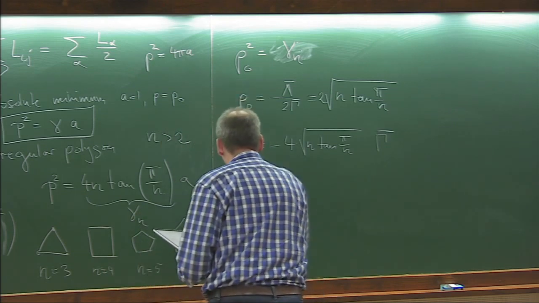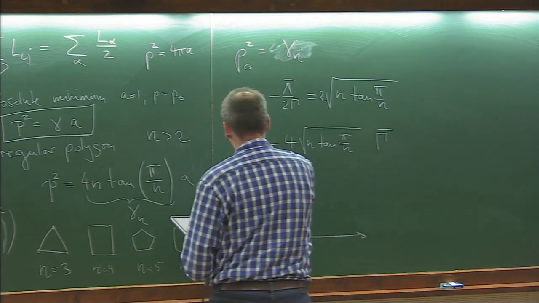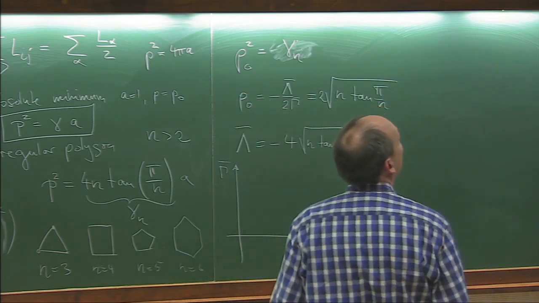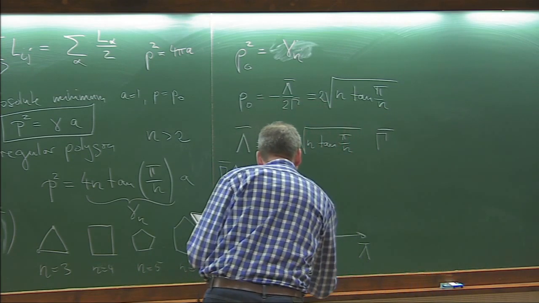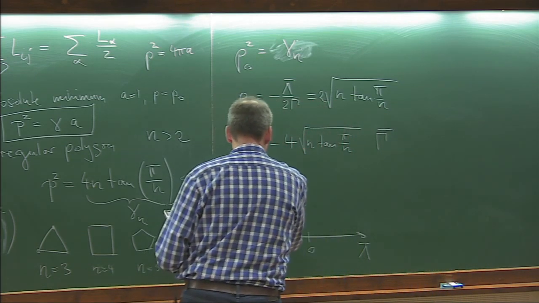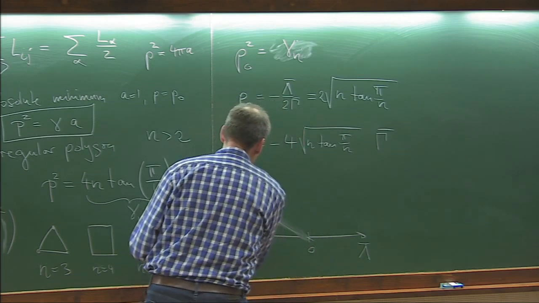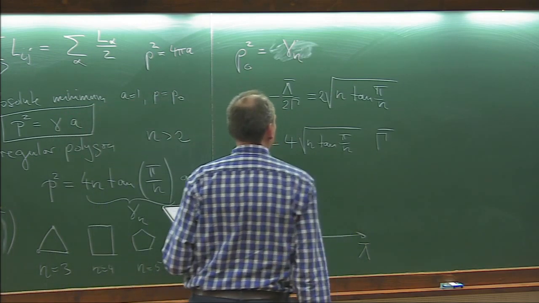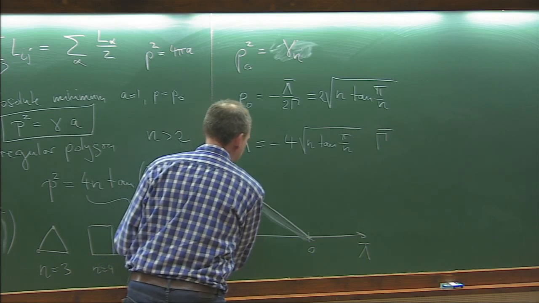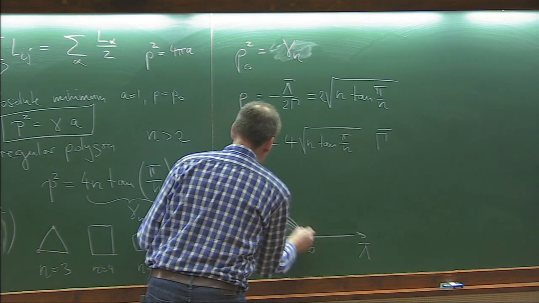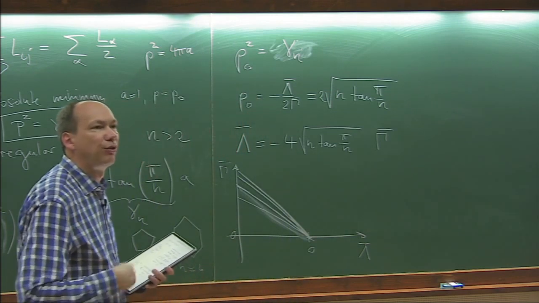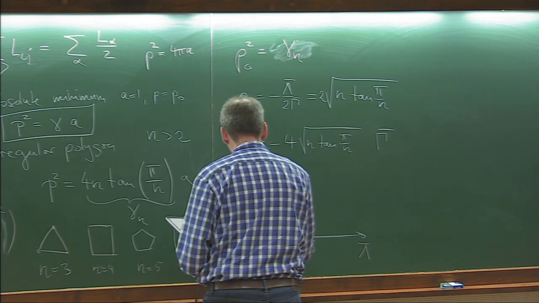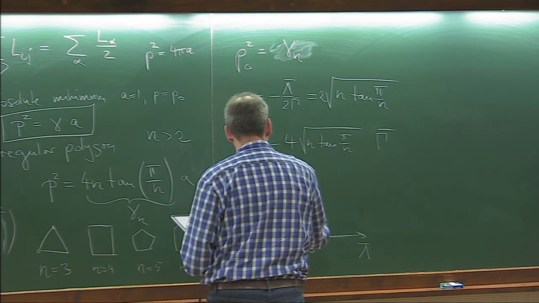So if we draw a diagram, lambda bar, gamma bar, which is the diagram which I have also here, then we have a 0 here. That's a line which looks like this. Straight line. And now for each value of n, we have such a line, starting from n equals 3, 4, 5, 6. And then when n goes to infinity, it converges to a limiting line.